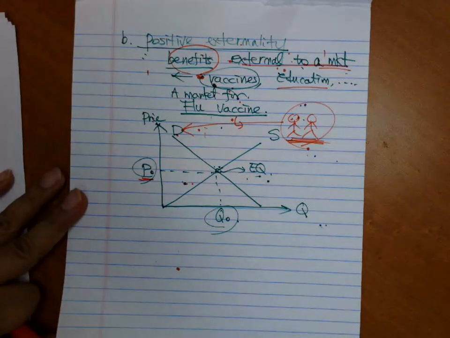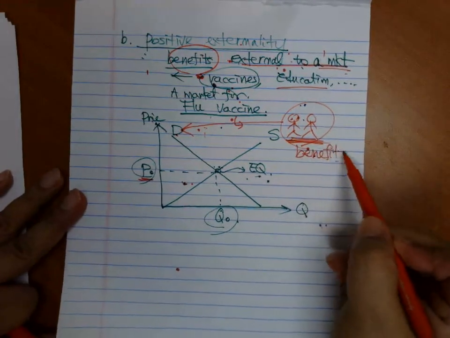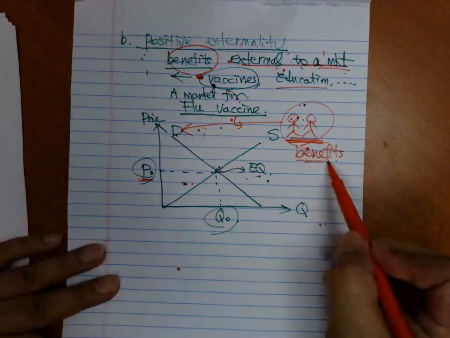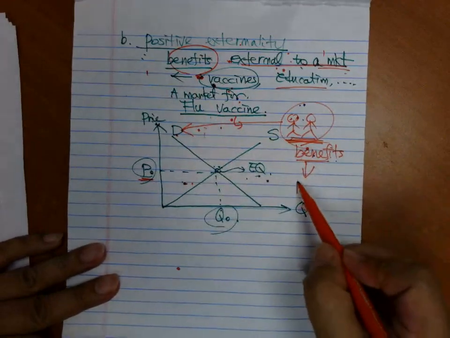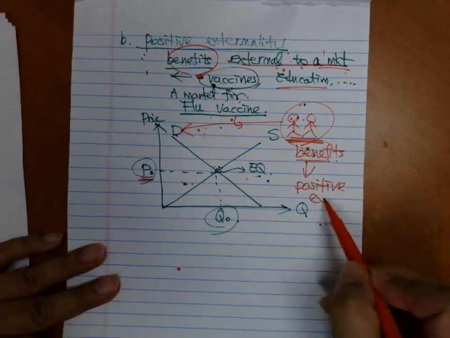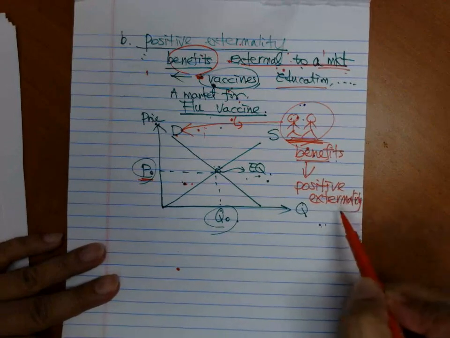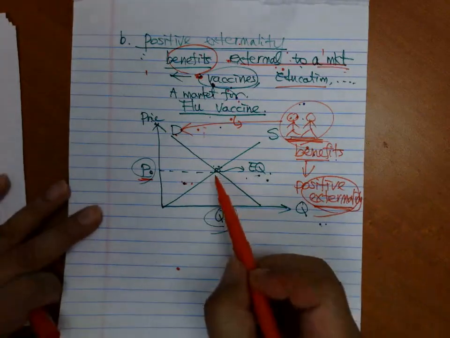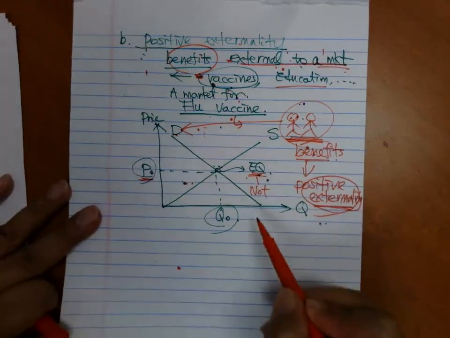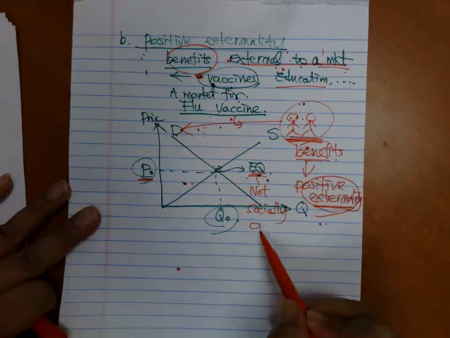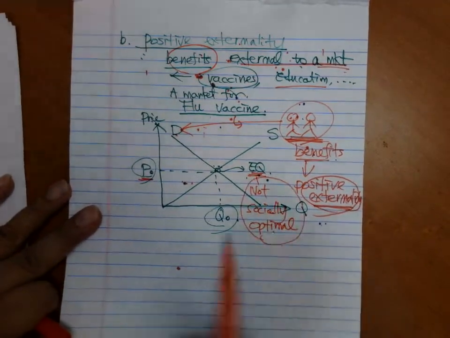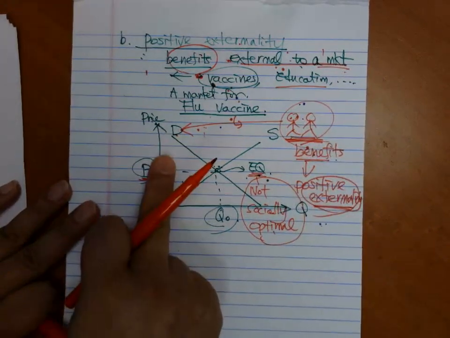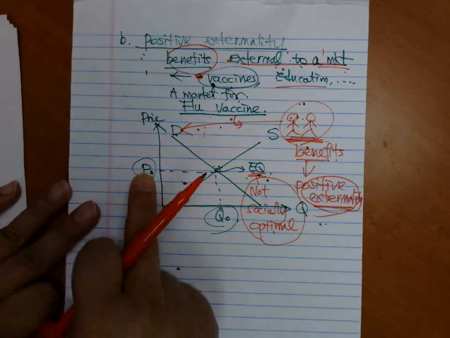Then if there are positive externalities, then this outcome is not socially optimal. Think about why these people, or even some potential buyers, have to pay $25 to get flu vaccine if they can be okay without having this vaccine. But if the demand is very, very low, then some people who do not have flu vaccine may get the flu and suffer. So this is not the socially optimal outcome.